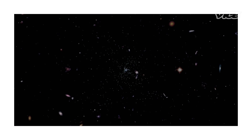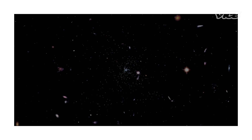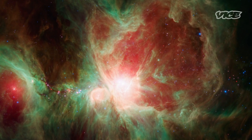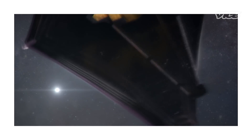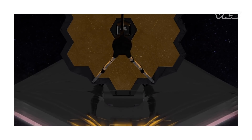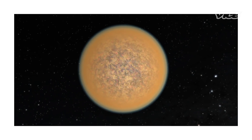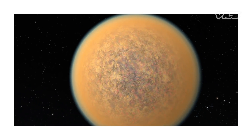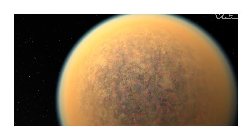That's because the light from billions of years ago has stretched into longer and longer wavelengths as the universe expanded. The Webb is specifically designed to see these early remnants of the cosmos better than any telescope before. — What are you most excited about seeing? — We know the galaxy where we live, we know how it looks. We already know the first galaxies were not like that. We know the first stars that were formed in the universe were huge stars that exploded and generated the material that made us. But James Webb is also looking at our search for: are we alone in the universe? We know now that there are planets around other stars.